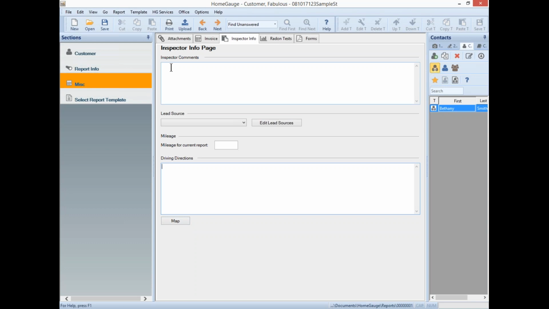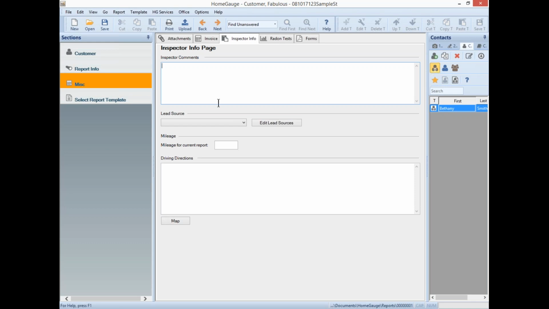So the only other thing in this page is inspector comments. And the reason I saved it for last is because if you are from Texas, this inspector comments area actually prints in your report. The Texas Real Estate Commission has an intro that everybody has to use in Texas, and in that intro is a section for additional comments by the inspector.